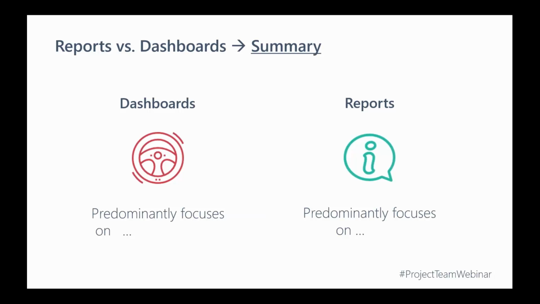So in summary, there are some differences between the word dashboards and reports. So dashboards is really focused on what? Dashboards are really focused on decision driving. Okay, you get in, you want to look at something quickly. It gives you a quick look at information at a summary type of view, and you can make a decision off of that information. Opposite to that, reports are really focused on what?